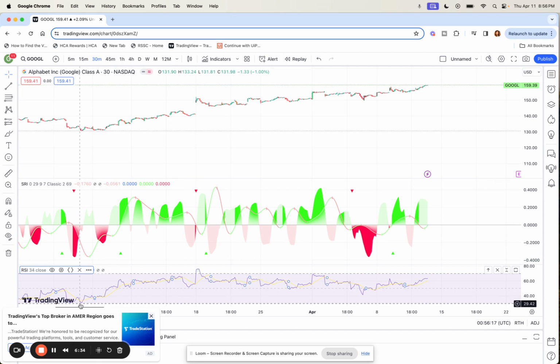So when you look at the difference between here on the RSI and the difference between the shadow range, you could see where it's changing to green. It's already changing to green, so that would have been a good time to buy. So given that, you would have been in a bullish trend.